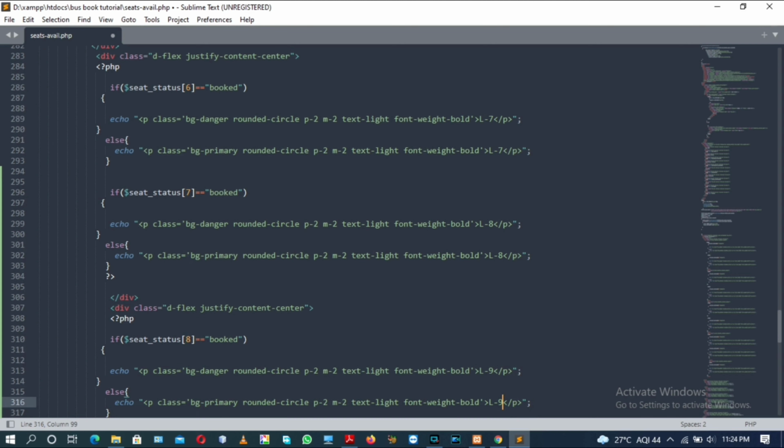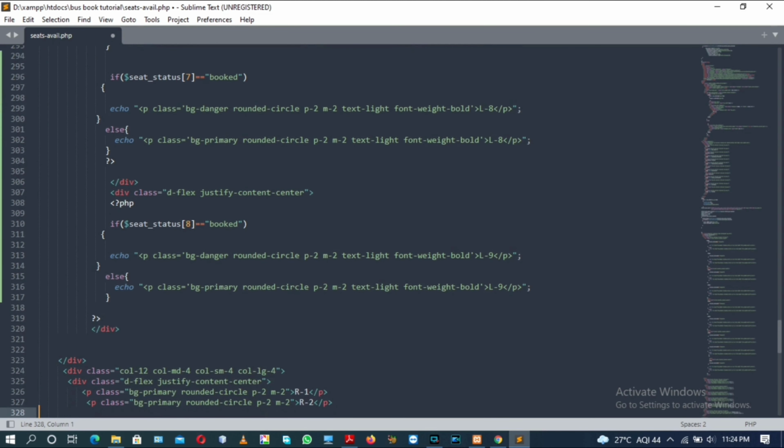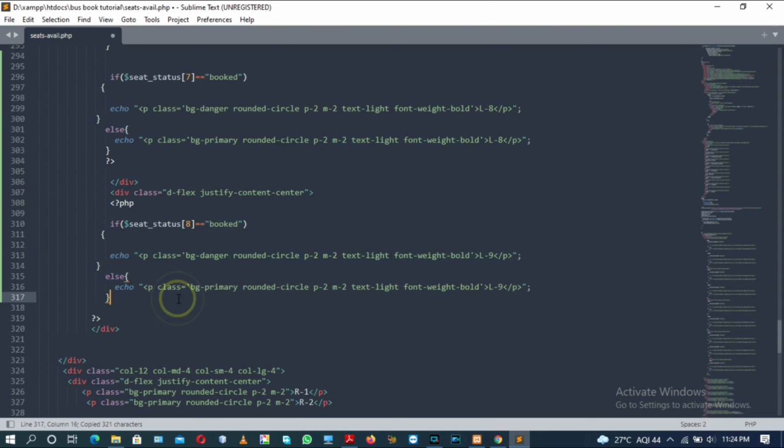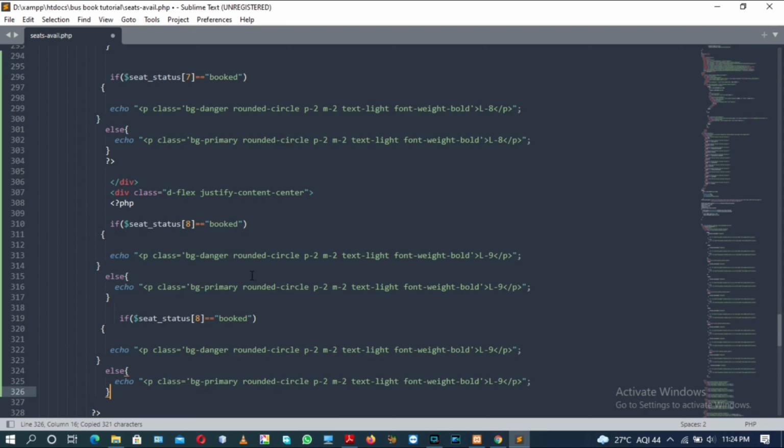Okay, copy this line of code, paste it here, and the index will be 9, content will be 10.